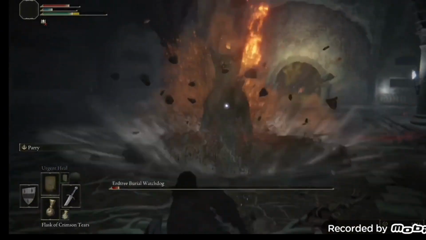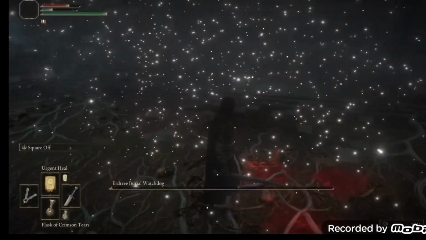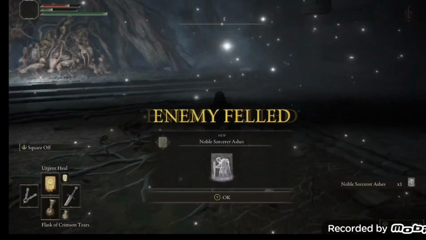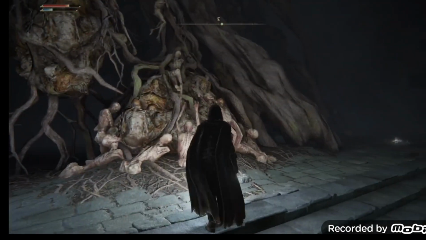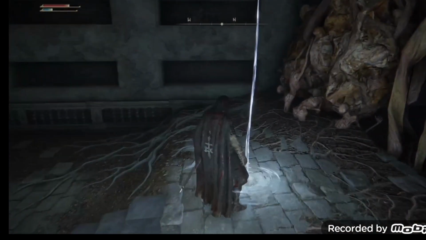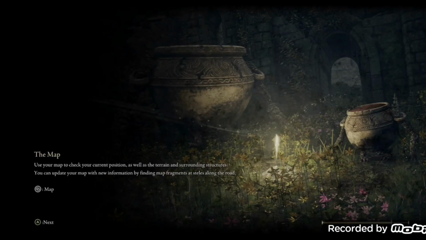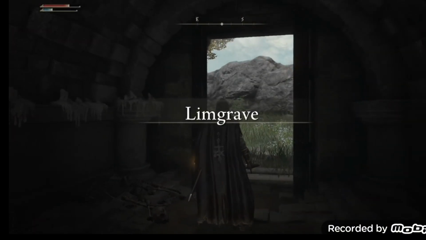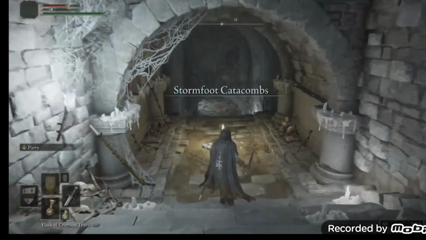Two more hits, one more hit now. There. So yeah. Oh, you get Ashes. The Noble Sorcerer Ash, it's basically like one of those whimsy guys that was by the door, but he shoots spells and stuff. So I'm just gonna skip this part, and I'll be right back when, oh wait, hold on.